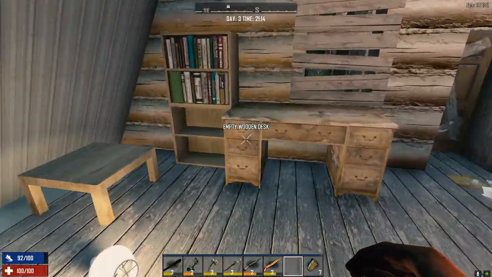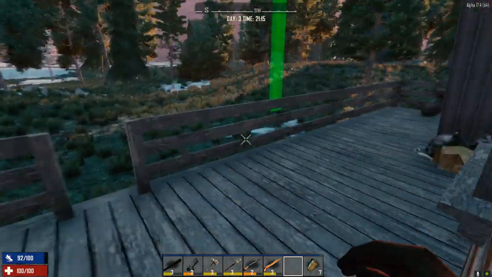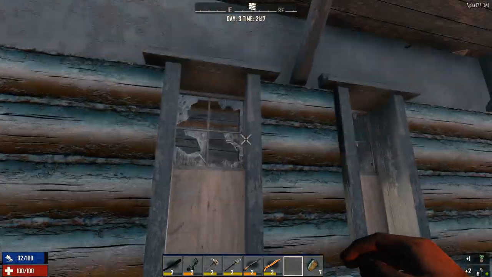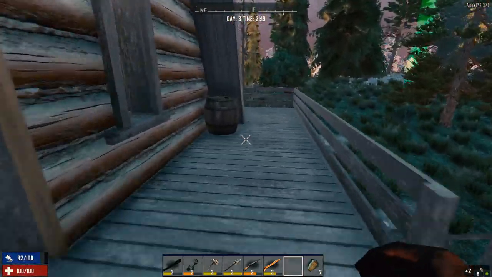And I think that's it for this place. I think we're ready to go here. Let's go have a look at the balcony just to make sure we're okay. Grab these chairs. Yeah, I think we're alright. I don't think the zombies are going to be getting up here tonight.